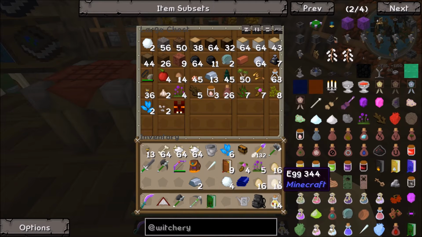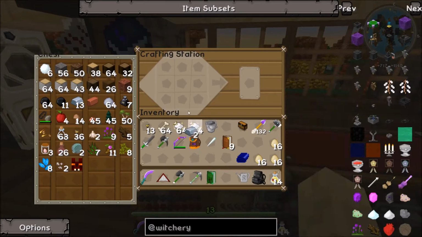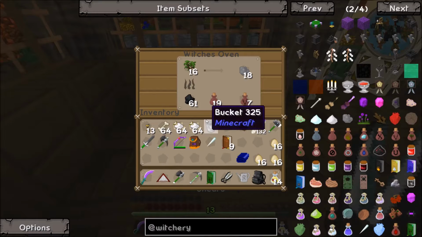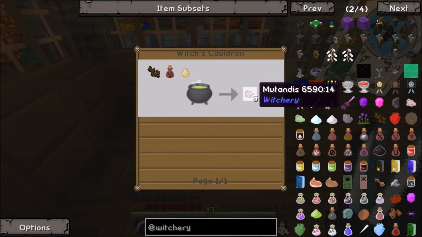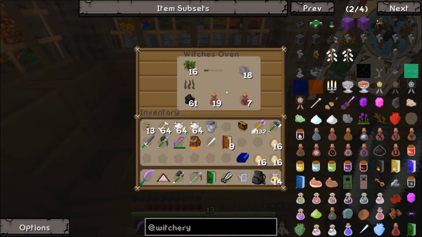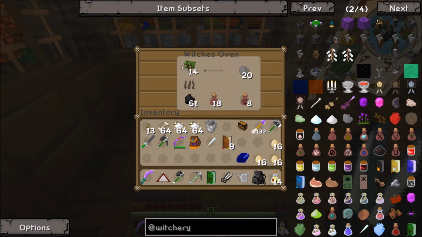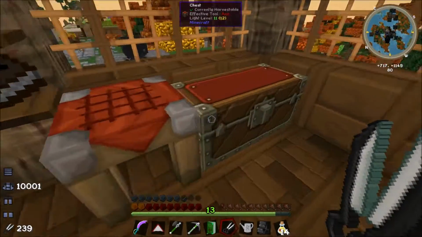Let's put some of this stuff away. Here, here, and here. And snowballs and the iron I need to make some shears for when I do make Mutandis. So let's see, how are we doing over here? Okay, I got 7. So let's see, how much does it make? So I get 6 for 1. Alright, well then let's see, if I get an even 8, we'll call it there for now. Come on, give me 8. Yay! Alright, so we'll call that right now.